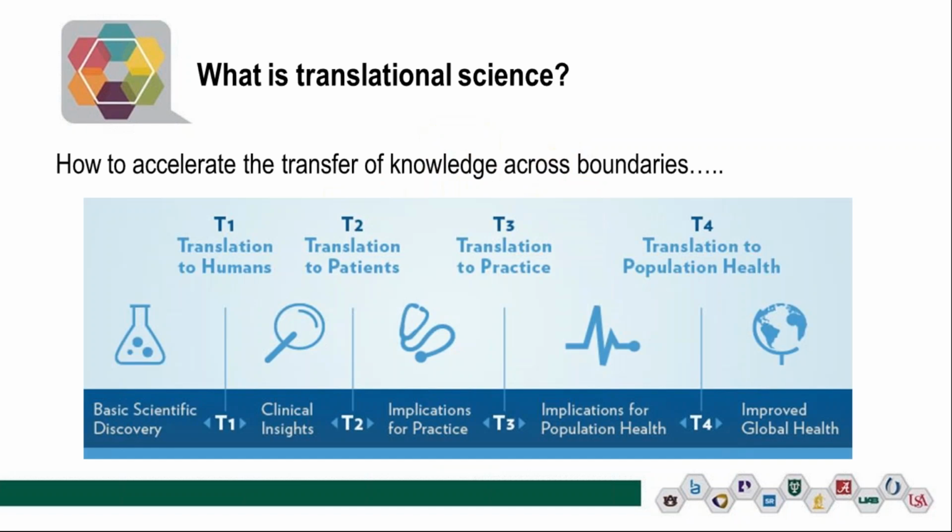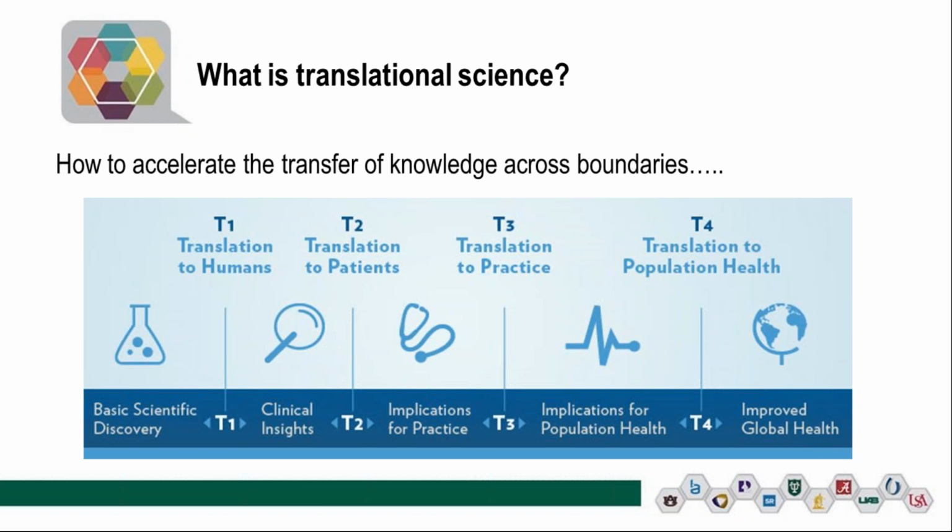So essentially, that is the idea behind the CCTS, Translational Science. It is about how do we accelerate the pace of discovery. When we look at how we do science, we have these different phases or buckets. So we have the T1, your basic scientific discovery, and then how do you take the findings that you have in your lab, toss it over the fence into that next phase of clinical insight. How do you translate what you have discovered in your lab into something that is relevant to somebody next down on the spectrum? And so we talk about T1, T2, T3, T4, and this is incredibly difficult.